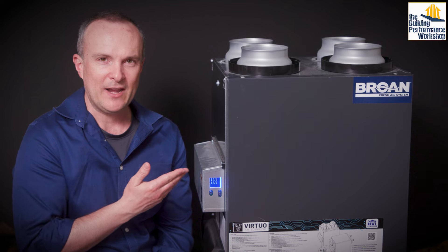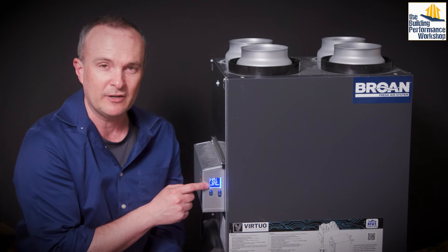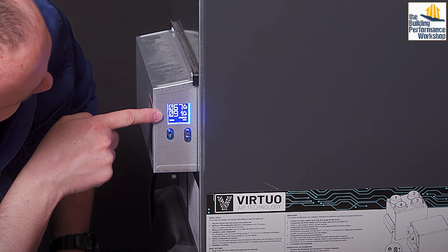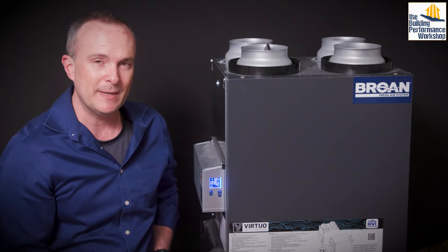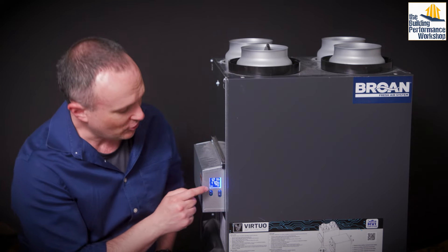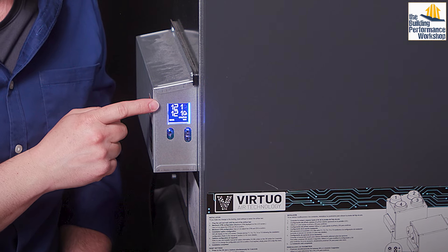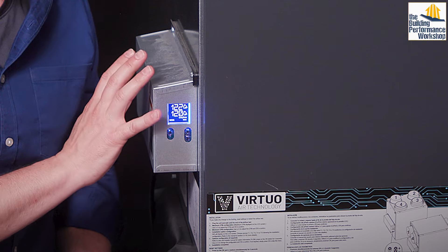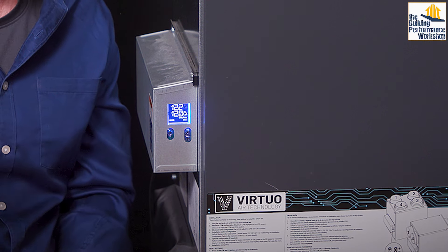You can hear the fan really kicking up — it's trying to reach its max speed. This is the max I am allowed to generate on this unit: 122 CFM. The numbers are moving independently of each other, which is one of the important things about sophisticated ventilation equipment — it's going to have EC motors. They are two separate machines inside, and they're each trying to get to max. At some point it's going to give us a flashing house symbol, and which side it's on — incoming or outgoing — tells you which side is the most restricted.